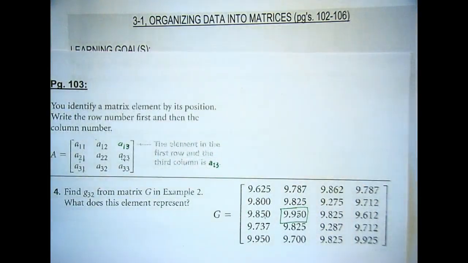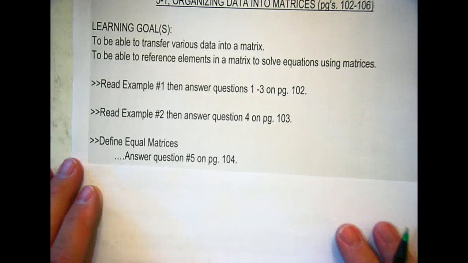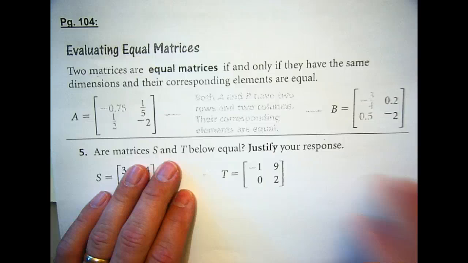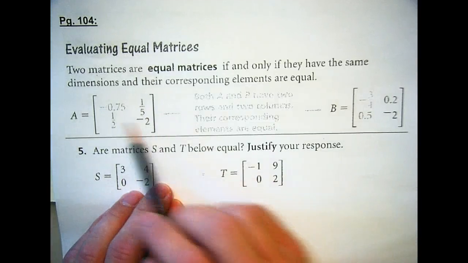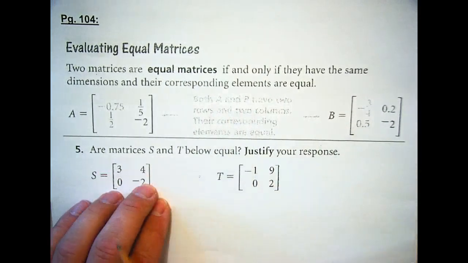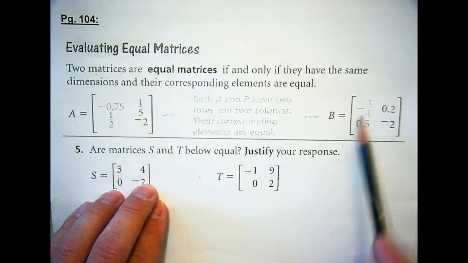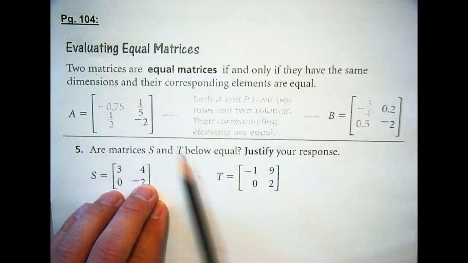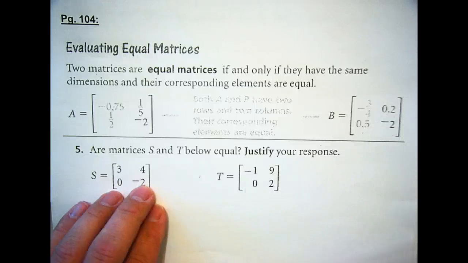All right. Next step, I want you guys to take and define equal matrices. And actually, if you need to pause on your assignment now, come back to me here. What's an equal matrix? Yeah, if they have equal dimensions and equal corresponding elements. Very good. If they have equal dimensions, so like this one's 2 by 2, that one's 2 by 2. This is right out of your book on page 104, so it's a little faded, but you can see negative 0.75 and negative 3/4. 1/5 is 0.2. 1/2 is 0.5, and negative 2 is negative 2. These are equal matrices because their corresponding elements are equal.